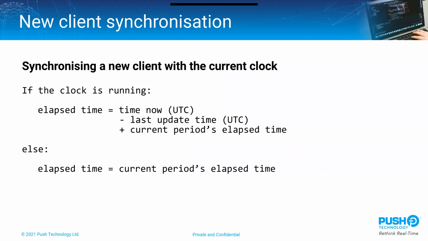Now, one problem that you might have already foreseen here is that when a new client comes along and it subscribes to an event clock, the message that we already have, that model, doesn't explicitly tell you what the current time is on the game clock. However, we do have enough information to calculate this quite easily, as you can see here. So if the clock's already running, there's a little calculation that you can do. Now, I've got UTC in here as well, because the clock on the server and the clock on the client might be in different time zones. So it's important to make sure you do your calculations based off the same time zone. If the clock's not running and you've received a message from Diffusion, then that's fine. You've just got the elapsed time. It's already sent it to you. You don't need to do any calculation at all.